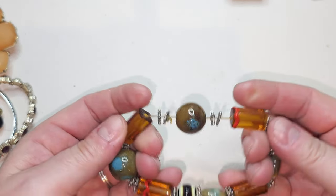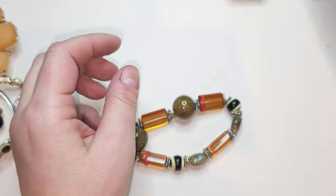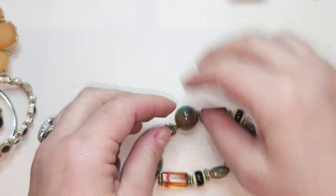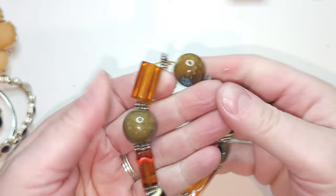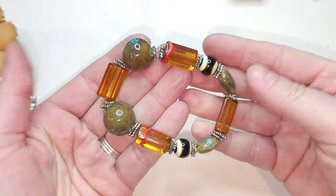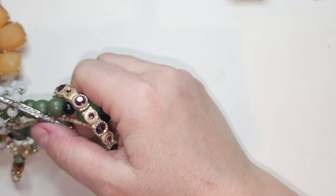Right here we have a stretch bracelet. A stretch is kind of on the tougher side. We have ceramic beads, and I think these ones are glass, art glass kind of beads. Some are plain, some are with this kind of decoration. Stretches, like I said, are on the tougher side. Okay. All right. Let's see. Shall we finish? What do you think? Do you think we can do it?